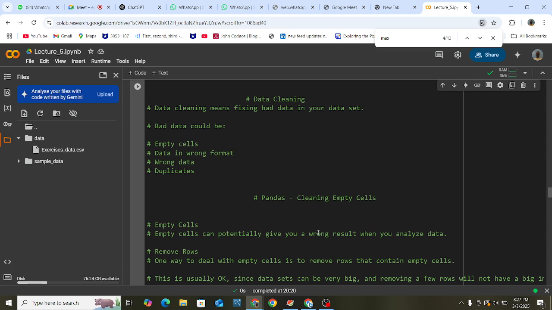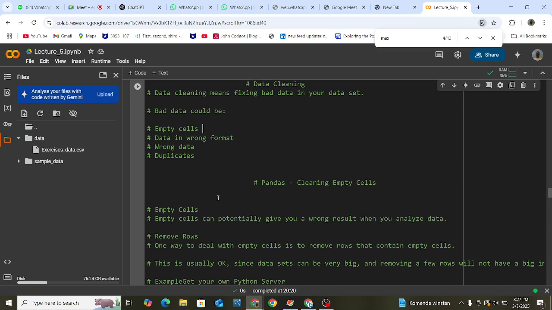Duplicates can affect your results, wrong data can affect your results, and trying to analyze data with the wrong format can affect the results that you are going to get. Also, we check the empty cells. These are the null values in your data set.